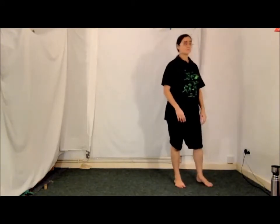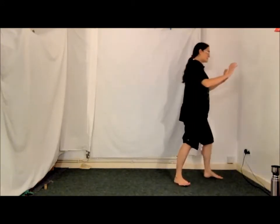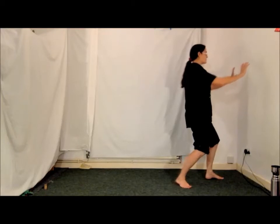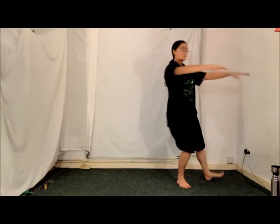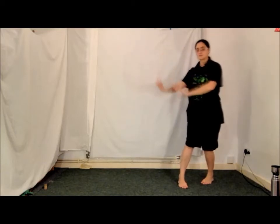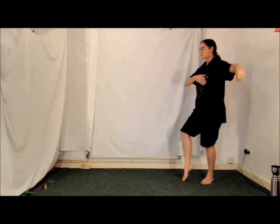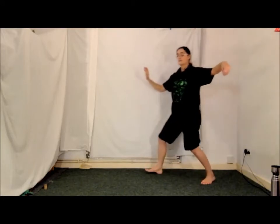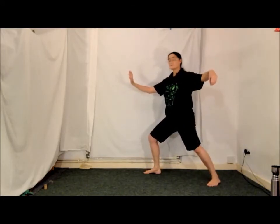Yeah, brilliant. Okay, so we're going to go from double-handed push. Okay, demonstration. Observe. Sink back. Turn. One, two, three, four, five. So the entry is different than the exit on the first one.